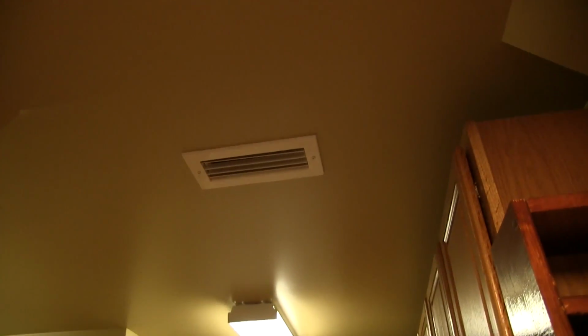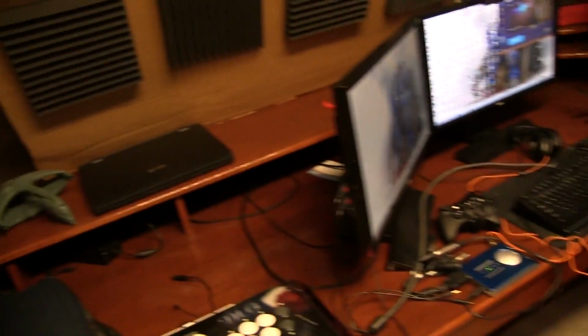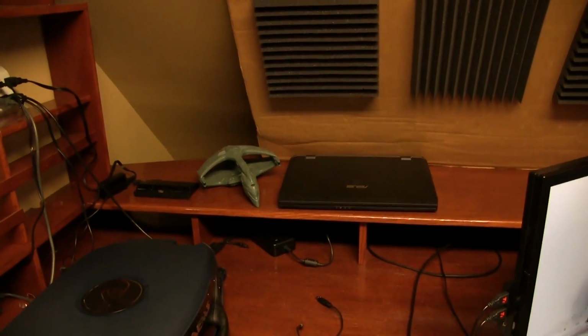I'm thinking maybe I want to get another one of these screens to put here, and then I portion that off, but I do want to make sure that the air conditioning actually helps in this house, because honestly, the last office I was in was a bloody furnace half the time. Yes, so, the table, the desk, things that are here.